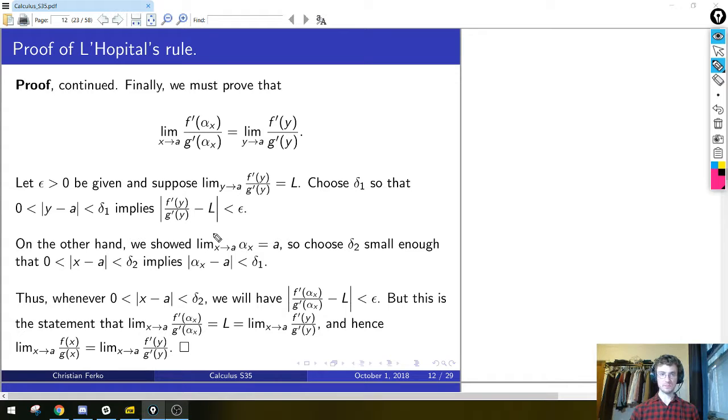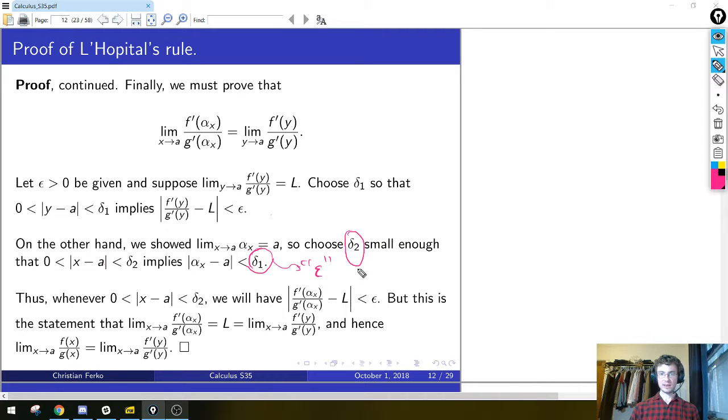That's the first thing. Second thing, we proved on the previous slide that as x goes to a, alpha sub x tends to a. So if this limit exists, again by the epsilon-delta definition, there exists some number delta 2 with the property that whenever x is within distance delta 2 of a, then alpha sub x is within distance delta 1 of a itself. Just to be totally clear, we are using the delta 1 of the first step as the epsilon in the second step, right? Normally you say the output is within distance epsilon of the limiting value, but the epsilon we're using here is the delta 1 of the first step. So we're kind of chaining together our epsilon-delta arguments.